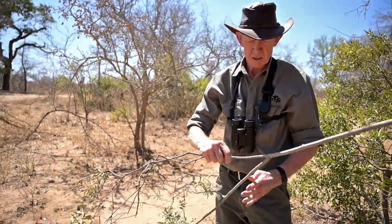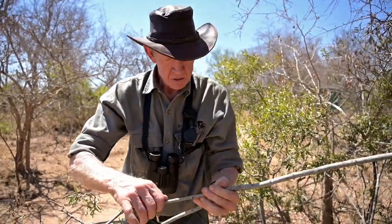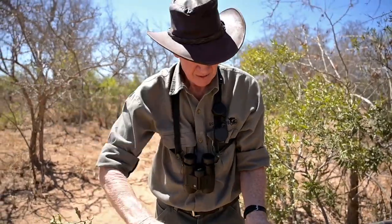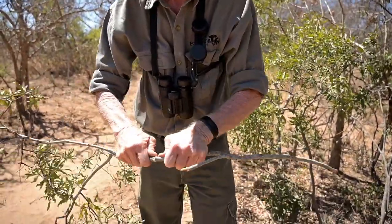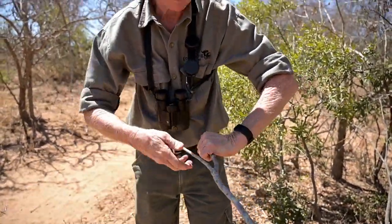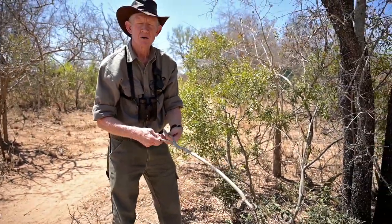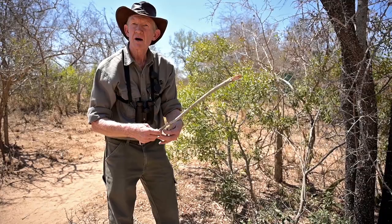One of the ones is what's interesting about this tree. We call it a magic guarri. Why is it a magic guarri? Well, its scientific name is actually Euclea divinorum. So it divines. So what I can do, I'm gonna break off this little branch over here and break off another one. This is not ideal because they should be the same size, and I can hold it like this. And now, of course, you can see this is a divining rod.